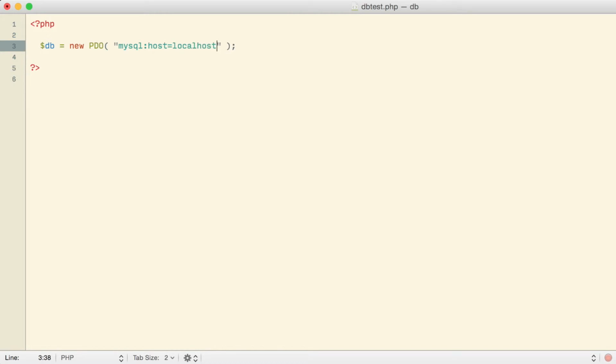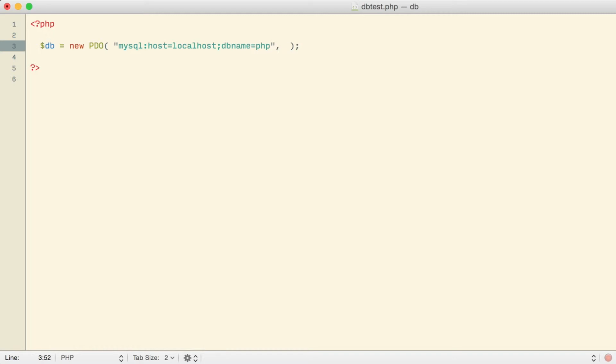and then I need to tell it where that database is actually located. In this case, my database is on the same computer as PHP, so I'll set host equal to localhost. The next thing I need to tell it is the name of the database on that server that I want to access. So I do that by saying dbname equals, and the name of my database is php. That's the first string that I need to give it. It tells it what type of database management system it is, where it is, and what to connect to on it.